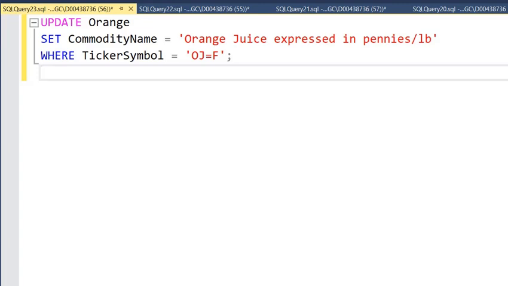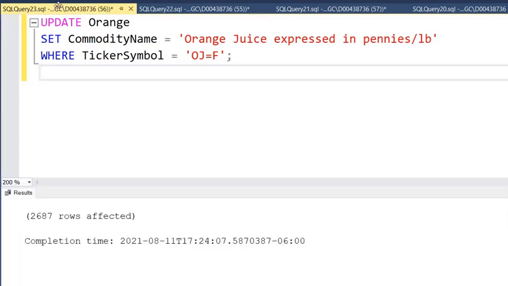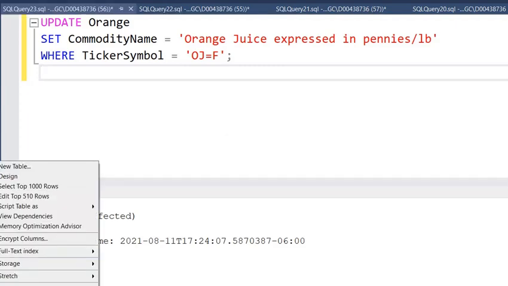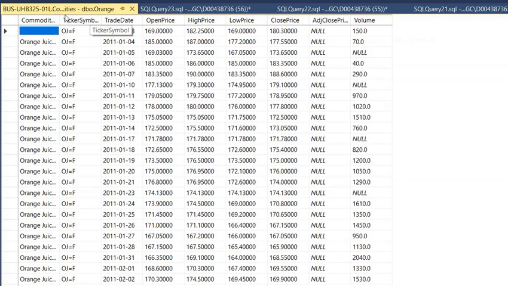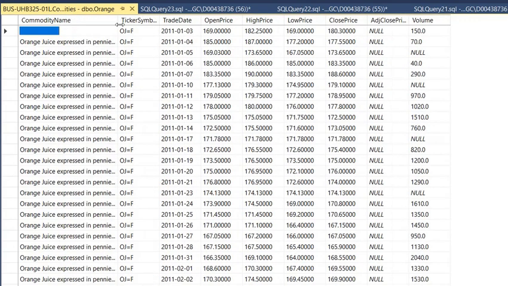So let's change this commodity name, execute, and now we've got that changed. Let's go to our orange, and if we look at the commodity name, then it has the full expressed in pennies per pound. So now it's ready to be inserted into the master table.